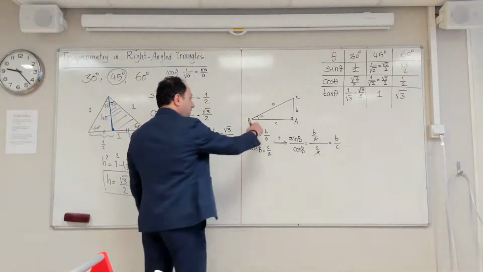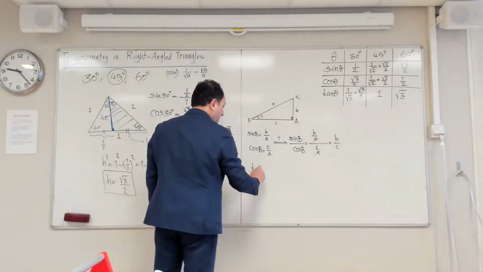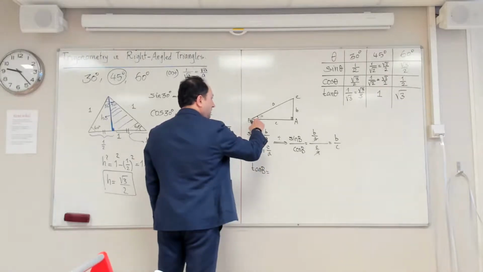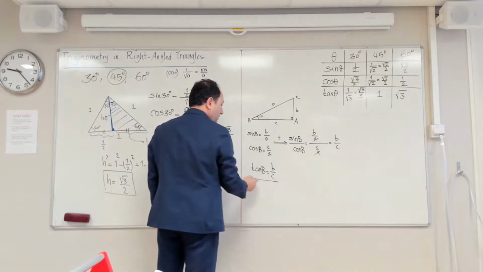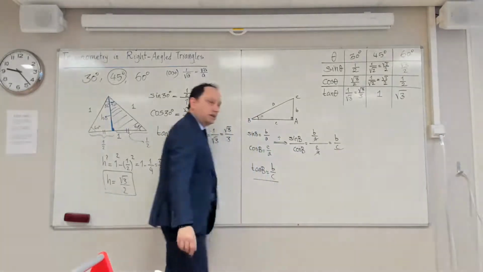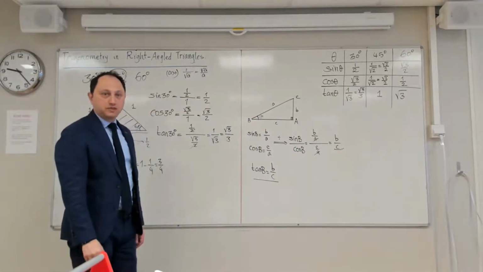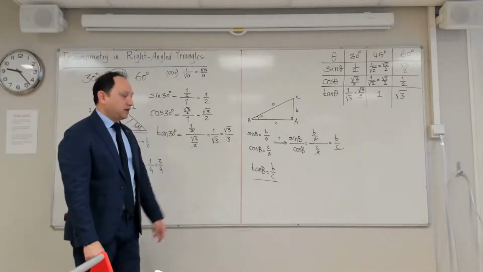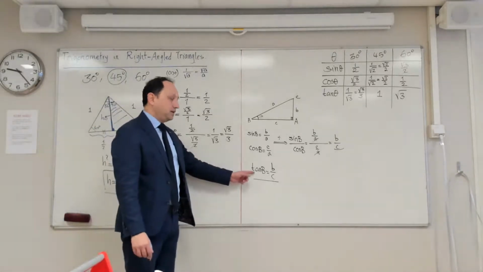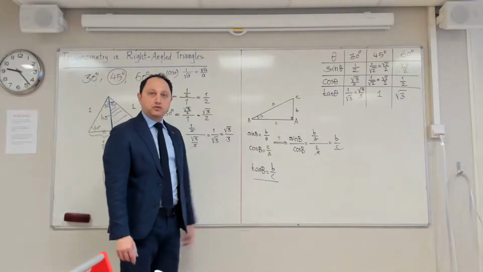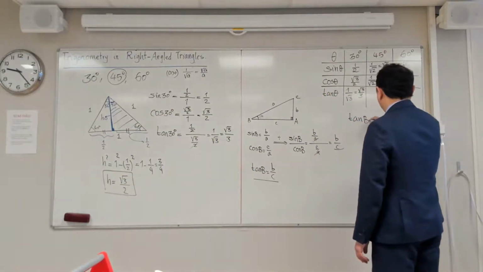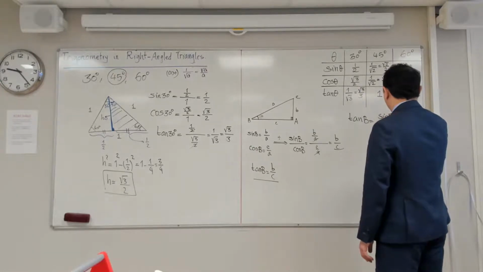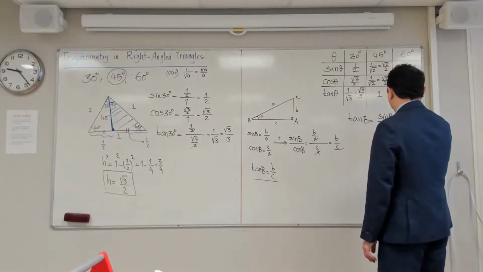On the other hand, if I ask you what is tangent of B, you would say tangent of B is the opposite side divided by the adjacent side. So now compare this one with that number. Both of them are now B over C. So it means that we find a nice relation. Tangent of B is equal to sine of B over cosine of B. So you see, tangent of B is equal to sine of B over cosine of B.